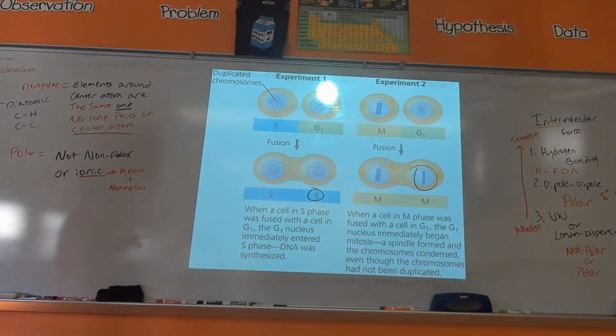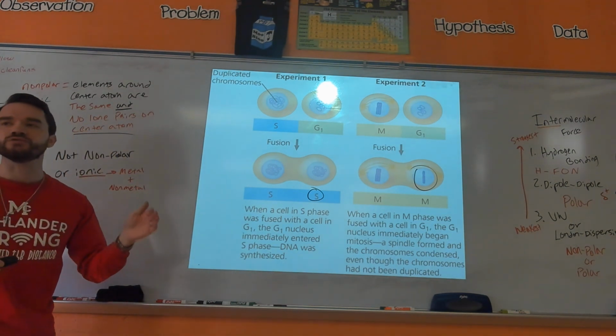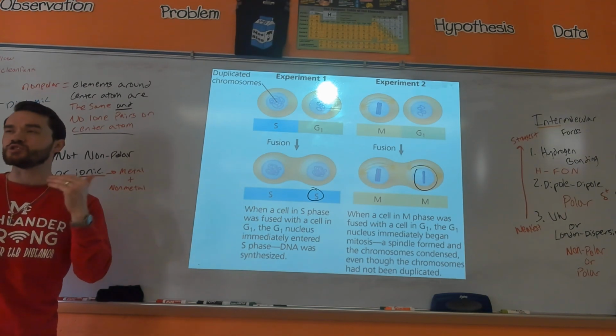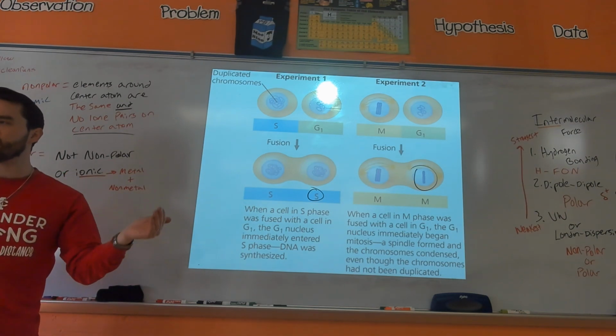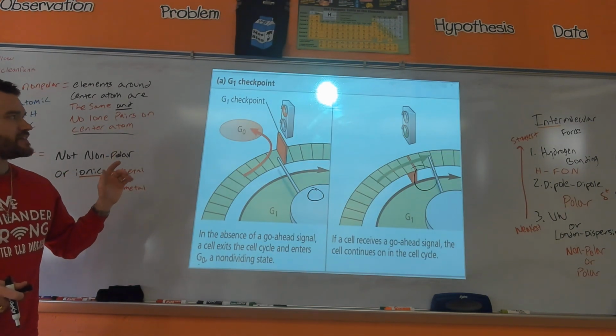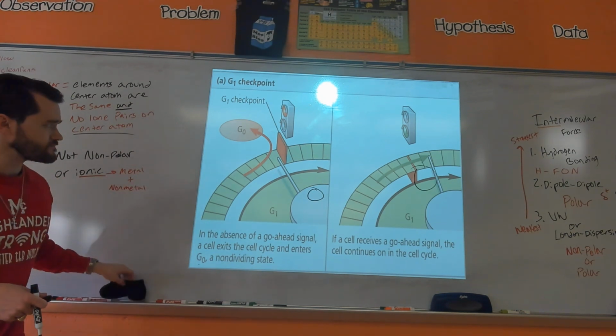That's an important thing. In other words, it'll skip through different cell cycle controls, which I'll mention in a couple of slides. The cells will immediately go to the latest phase of where that cytoplasm is at. So the point of this is that there are molecules in the cytoplasm controlling which phase of the cell cycle to be in. And that's where we get into these checkpoints.